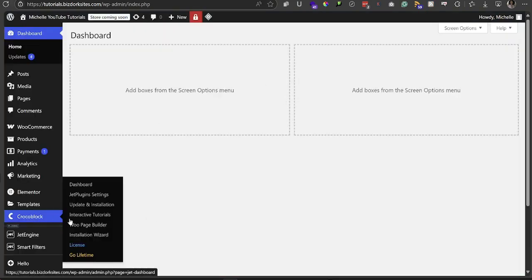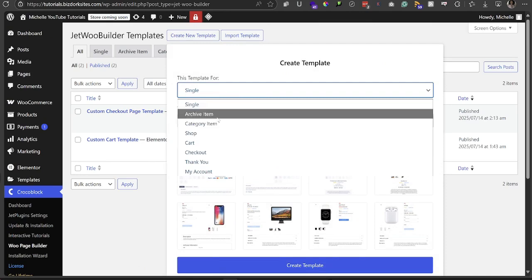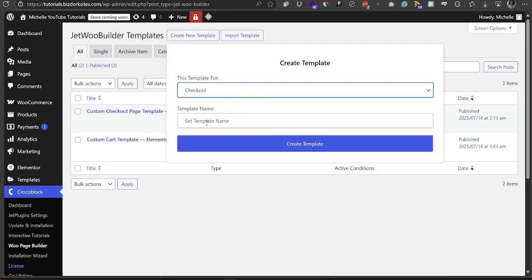We're going to go to Crocoblock and go to the Woo Page Builder. We're going to create a new template, and this time it's also going to be for the checkout page. But what we're going to do now is choose custom, and type in top checkout, because it's going to sit at the top of the checkout. So the custom top checkout page template, we're going to go ahead and create the template.